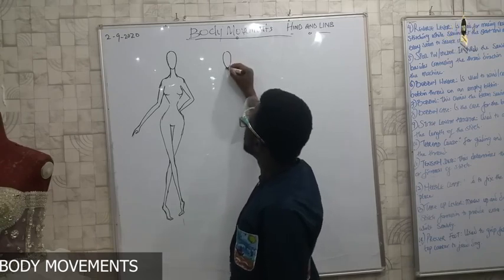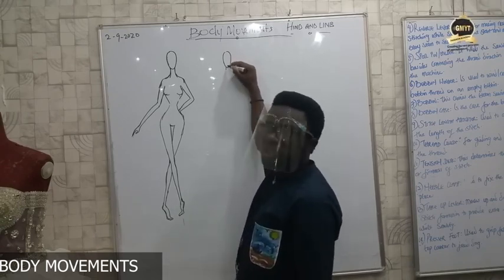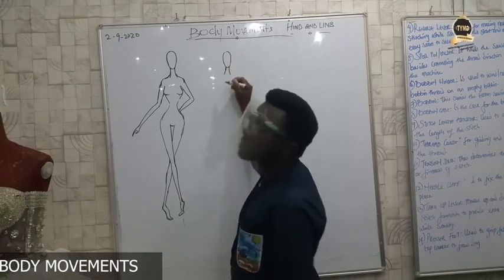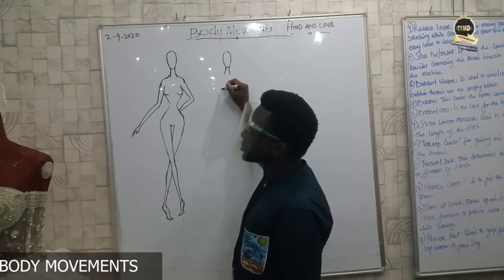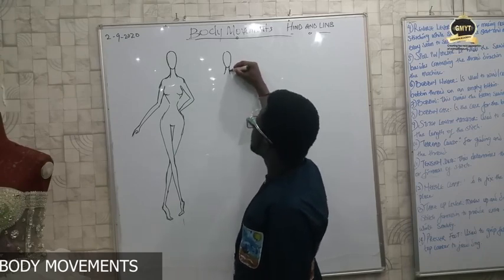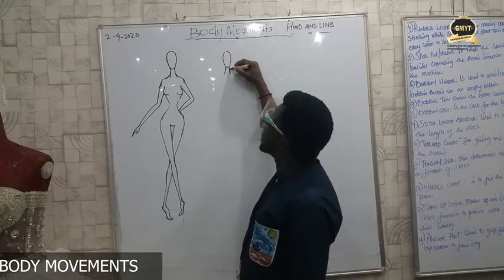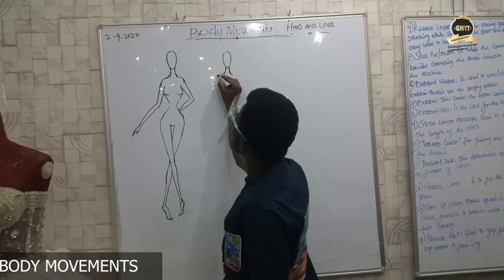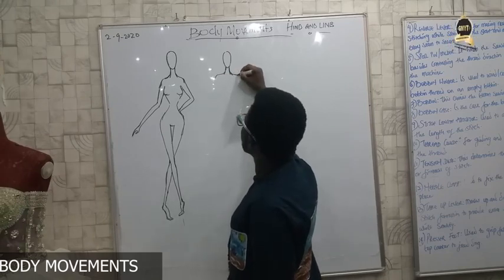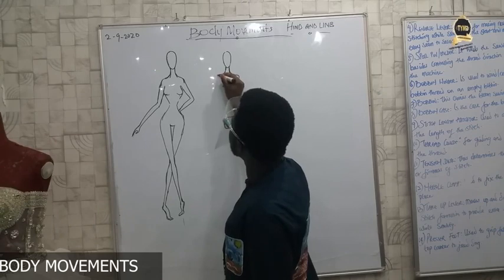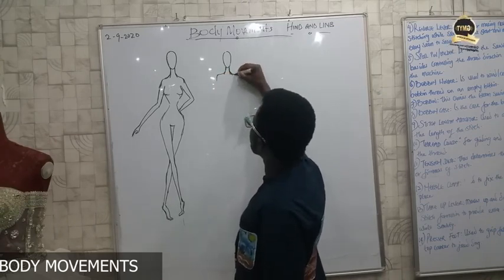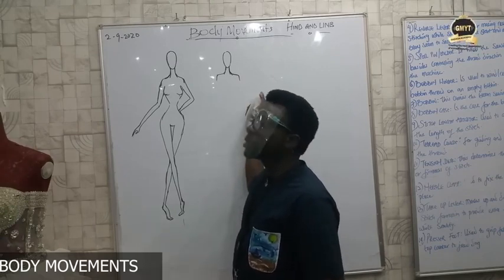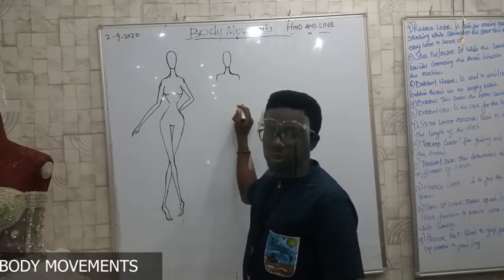Now when I'm done with the head, I go close to the neck, in between the chin, and I'll take my hand. This is no more than half an inch for the length of the neck. That's for the length of the neck. Then towards the down part of the neck, I take a slight curve. Then I drop my shoulders. Sometimes I use 1 inch for the shoulder width. Or I use 3/4, which is for a smaller shoulder, to reduce the shoulder.